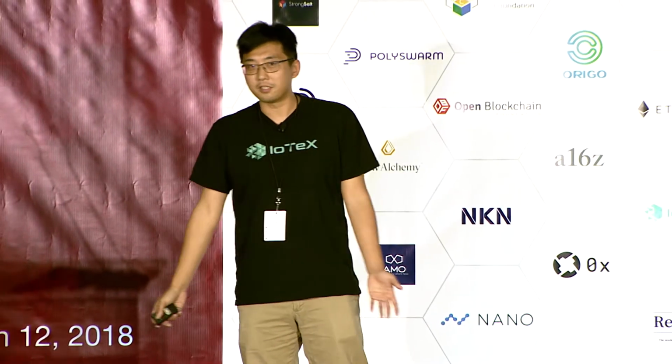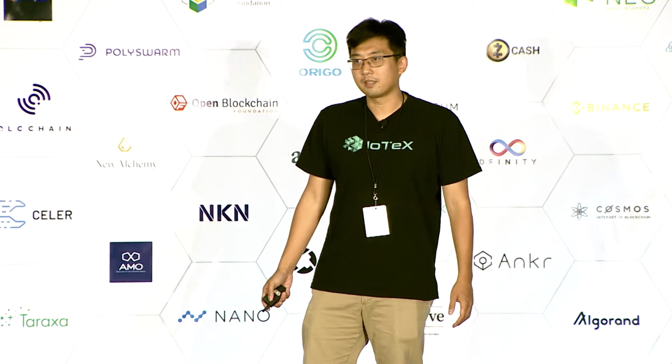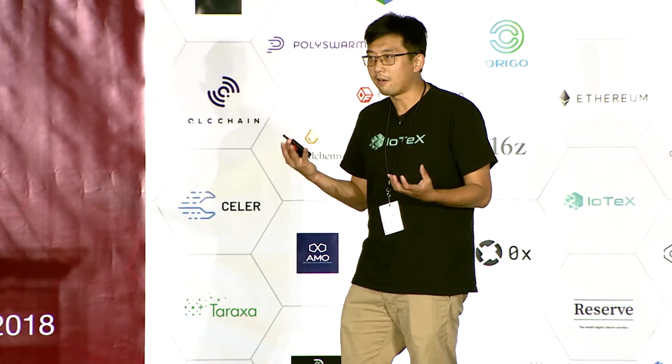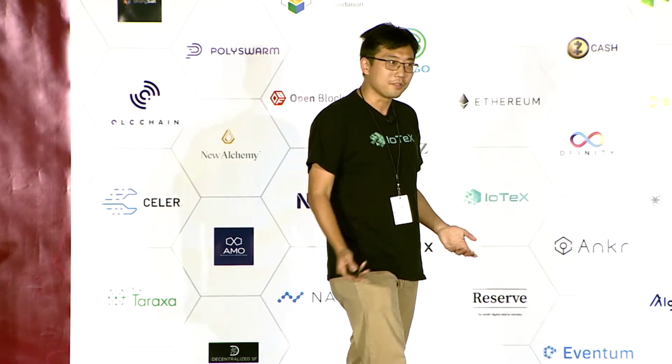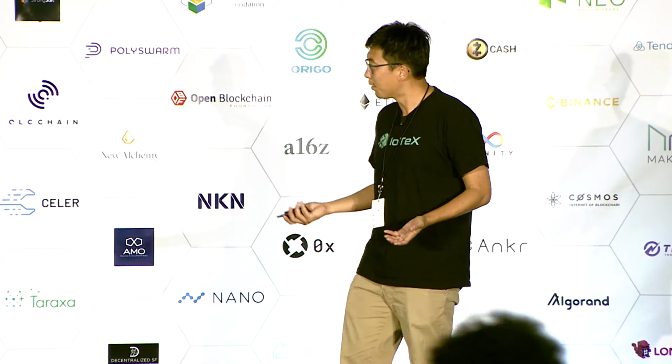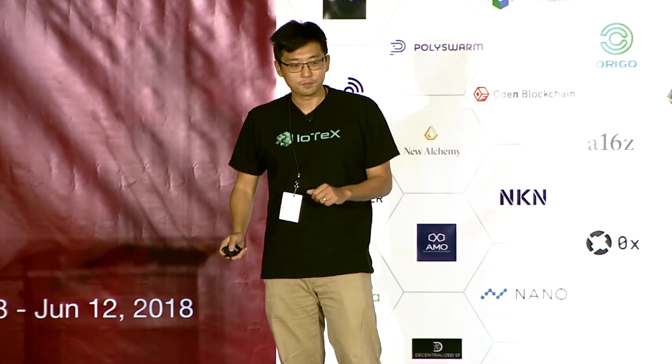Anyhow, DPoS has some nice properties. For example, it's very intuitive in design. Basically, it's an implementation of representative democracy on the blockchain. It's also fast in block production, because the entire power of the network is controlled by these 21, or maybe 101, BPs inside the network, so it should be efficient and also resource friendly. And it's very debatable whether it's more decentralized or less decentralized. It's more about more democratic or less democratic. But let's put it down as a nice property for now.